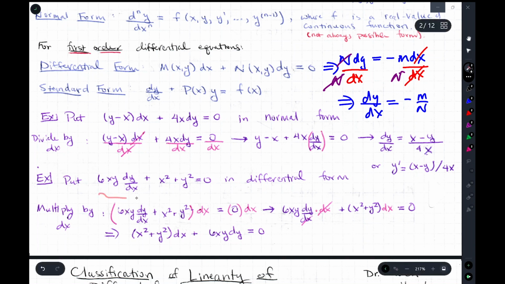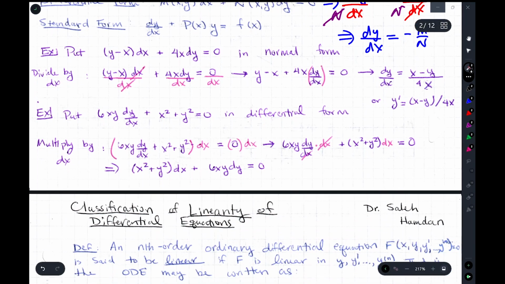What about going in reverse? Well, here goes our differential equation here. It's not even in standard form, or normal form, but we still could put it in differential form. So how do we do that? We could multiply both sides of this differential equation by dx and distribute. Once we do that, we get rid of this dx, and now we have a dx term there, and it's just as simple as that, okay? So now you have (x squared plus y squared) dx plus xy dy, and there goes our differential form. The important thing here is to not be intimidated when you see the differential form. It's really not profoundly different for our purposes. For us, it's just more of a formal syntactic difference.